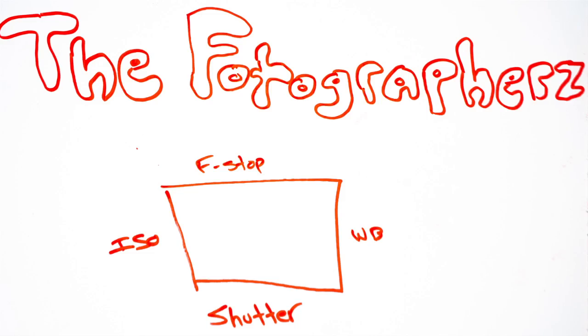White balance, keep it cold or keep it warm. What we just finished explaining was the exposure triangle, but we're gonna turn that into a square, the Photographerz Square. With that square, we're gonna add in the white balance. Whether you want your picture really brown or really blue, warm or really cold, it all depends on the white balance. Plain and simple.